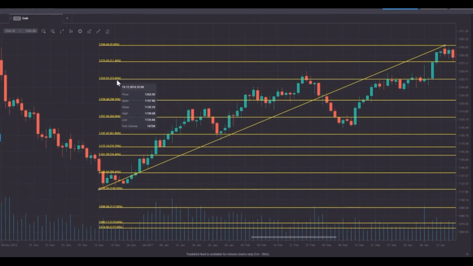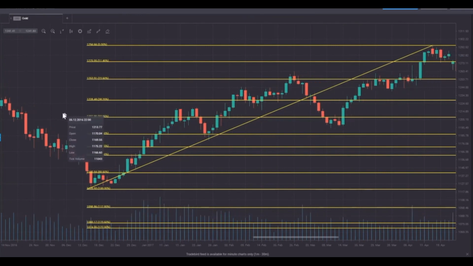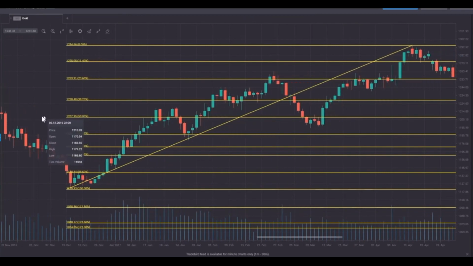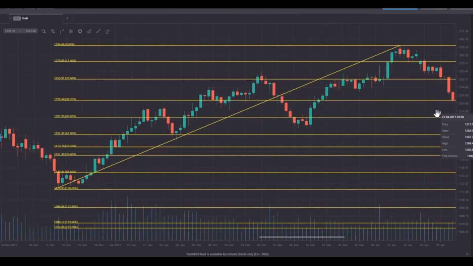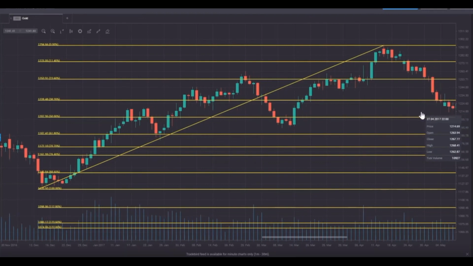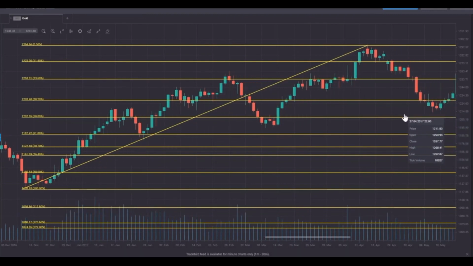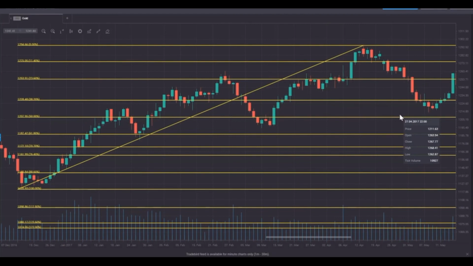So our 23.6% level is at 1254 an ounce on gold. Then we've got 1228.5. That's our 38% retracement, and then the 50% is there at 1208, and then the 61.8% is there at 1187. So let's just walk through and see what happens next. The market's sliding, so it's taking out that 23.6% level. So 38.2, that's the next level to watch. It's taken that out, but so far it's holding, and once again the 50% retracement level has worked. So it took out the first two Fibonacci levels, but the market did move higher again.